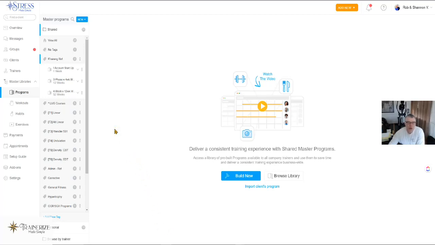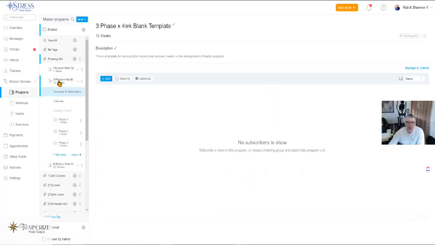But what I want to do is show you the workaround, the iteration in which you can achieve this. It does require a little bit of work and a little bit of focus, but it can be done, so it's not impossible. So what we're going to do is look at my master programs list here of all my tags and all that. This is my training reference area I created so that I can have some dedicated stuff to demonstrate things.